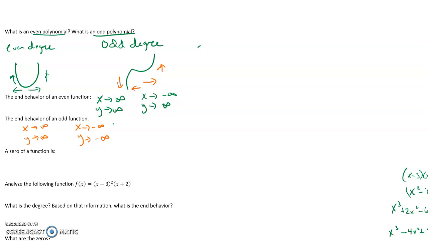This is going to be an important concept for us to help sketch a graph. Eventually, what we're going to try to get to is, if I give you any polynomial, we should be able to sketch a graph of that. And we'll try a little bit of this here in a second.